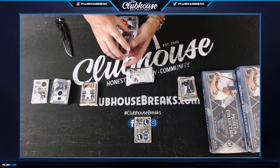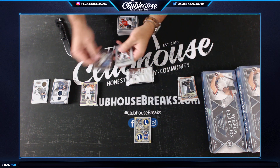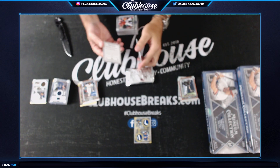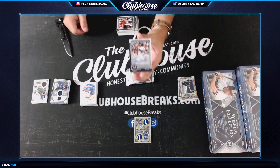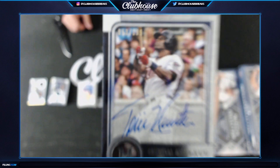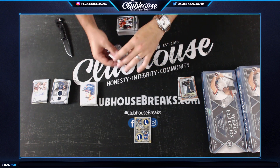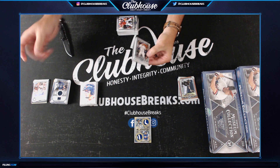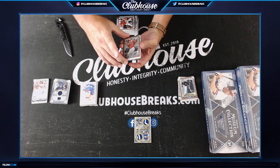Oh snap, it might be an auto relic! Buster Posey for the Giants, Dubs. Copper for Boston - Mookie, upside down. And for the Twins, don't see this one very often - 53 of 199, Torii Hunter, Schmail - archival autograph. And what's it gonna be? It could be a relic auto here, because that's what we're missing from the box - we have two relics. Sometimes when you get a frame it's different, but nope, it is definitely a relic auto - my finger just hit the patch.